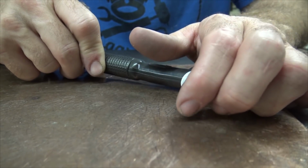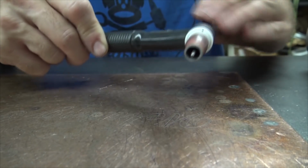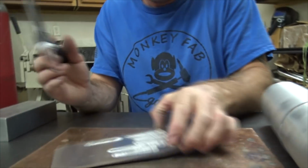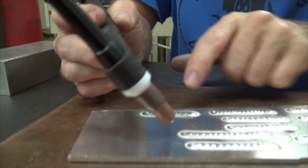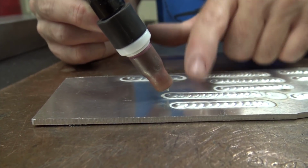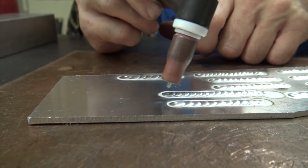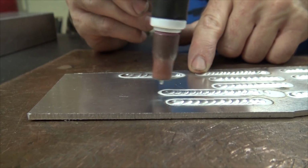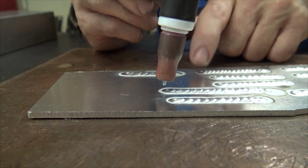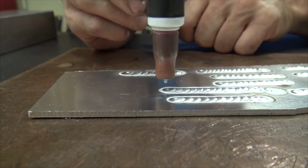One thing you'll notice with aluminum is that when you weld it, it oxidizes and almost protects itself. On the top, it makes a protective film, I want to say. I really don't know the science behind it. I just know that if I'm going to restart, let's say I want to continue this bead going this way, I just scratch the surface, and that little scratch will help me get a nice crisp start.